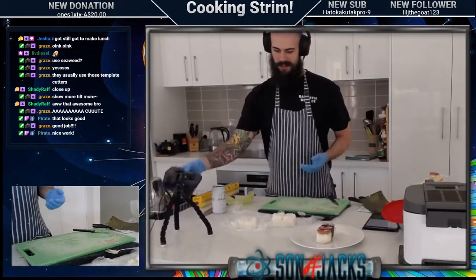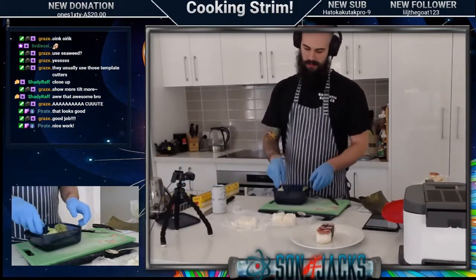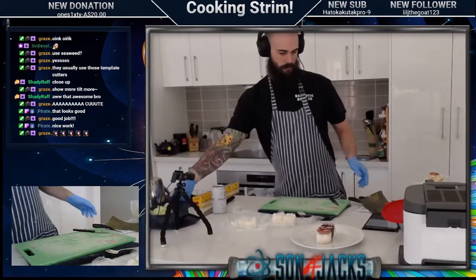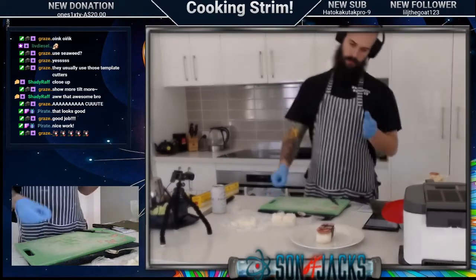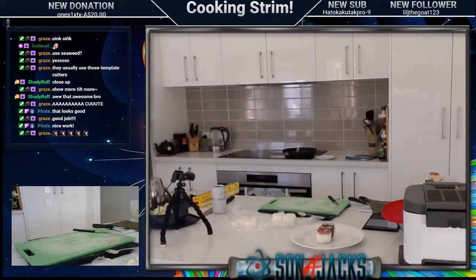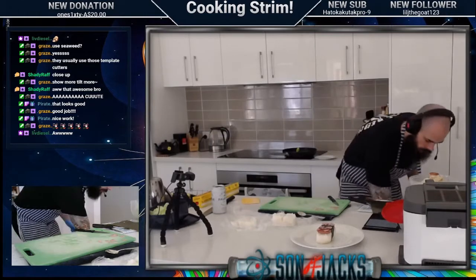So if you wanted to make him for a bento box for lunch, obviously you'd put some salad in there nicely, a few other bits and bobs. But what we're going to do, we want to make a few little bits and bobs to accompany Mr. Piggly Wiggly, because Mr. Piggly Wiggly is alone and he needs friends. So we're going to make a couple of little cheese swirls to go with Mr. Piggly Wiggly.